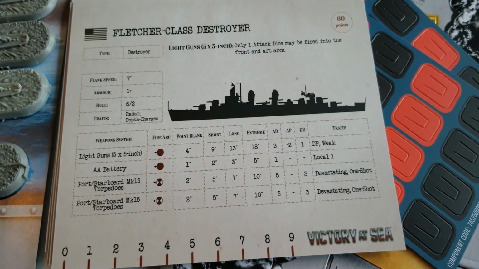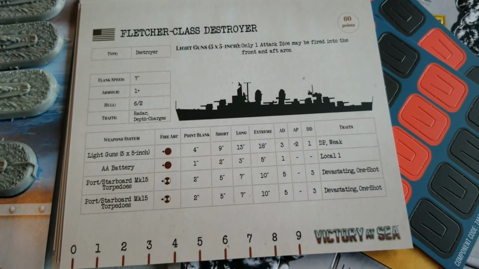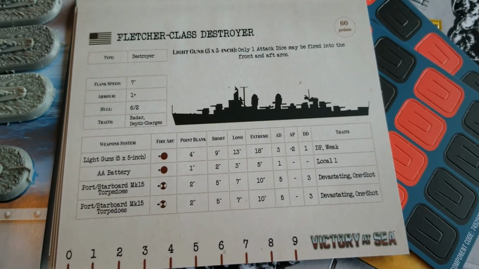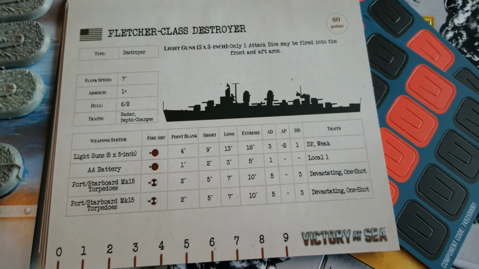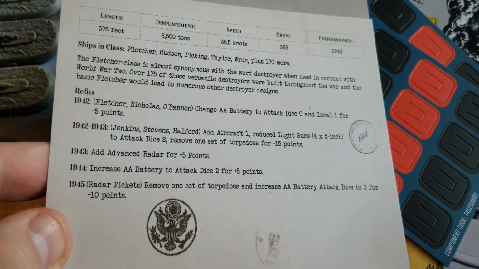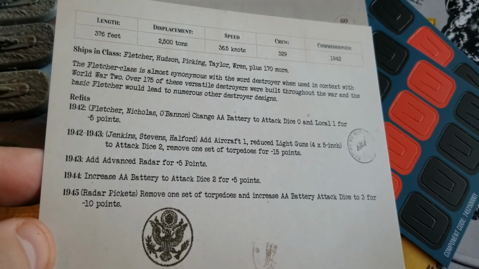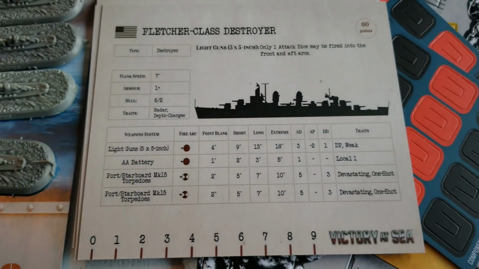The Fletchers definitely bring that speed for the Americans so far. Comes with radar stock, depth charges, 5-inch guns as well, and then just 2 torp launchers there. And then, of course, a solid AA as well, and several more ships. Basically, this is like the most produced destroyer class ever, if I'm not mistaken. So lots of different names you could pick there if you want to do the research beyond what they list here. And again, lots of interesting refits there.